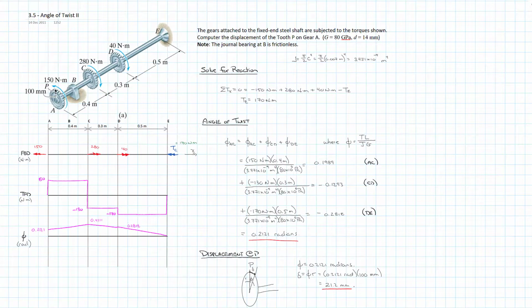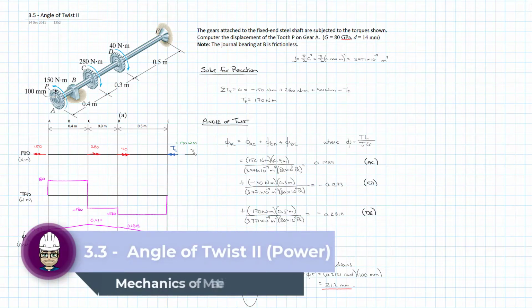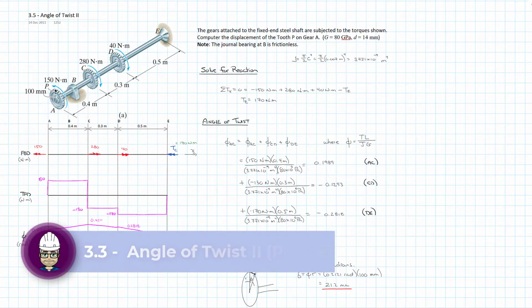Looks like a power problem. It's not a power problem. They did that extra step for us in formulating the question. This was a straight up free body diagram, torque force diagram, angle of twist between the various sections, and then that one little quirky calculation down at the end to get the displacement of that tooth.